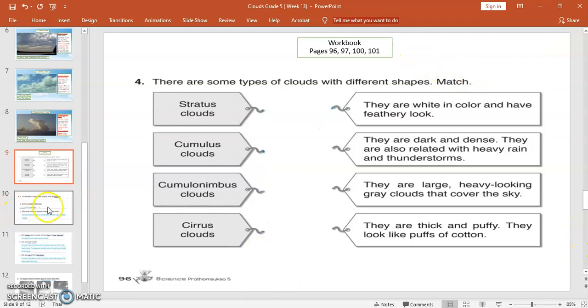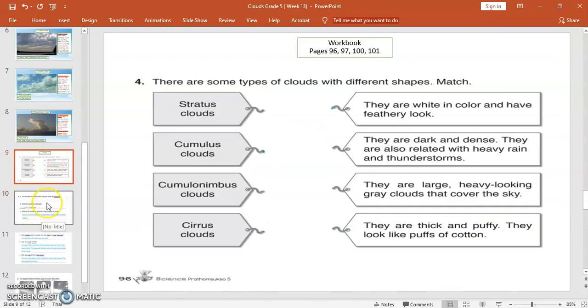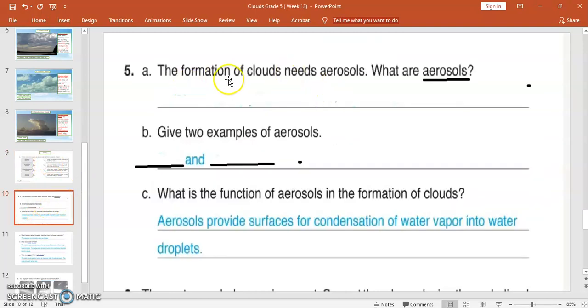Next is page number 97. The formation of cloud needs aerosols. What is aerosol?